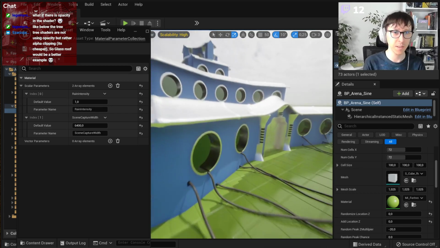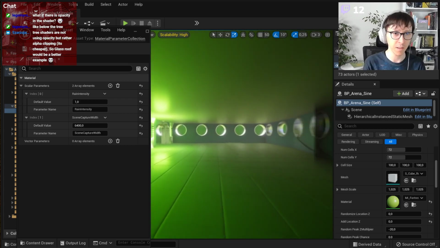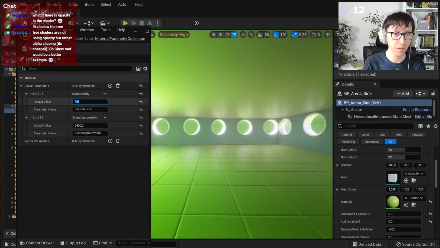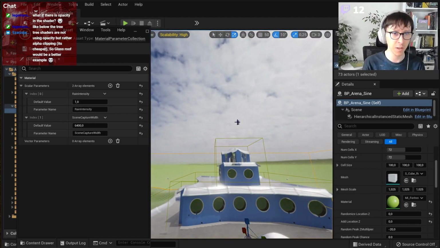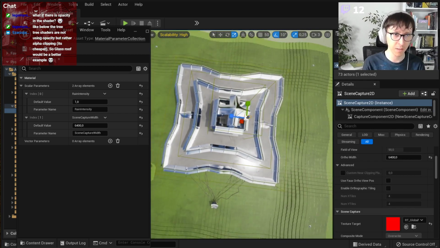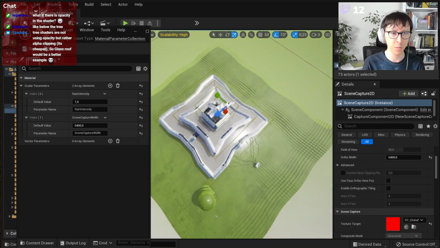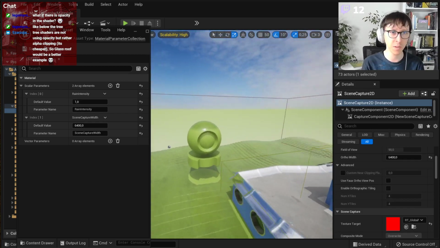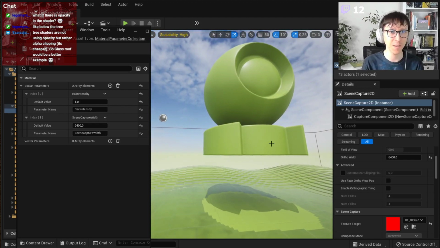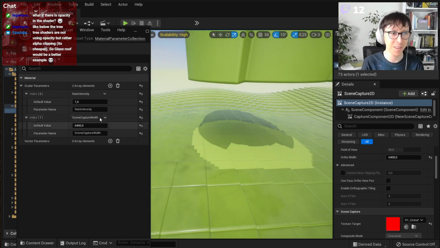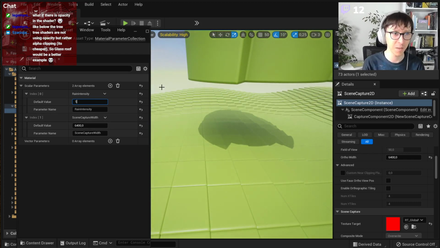And as you can see, it doesn't apply in interiors. 0, 1. Thanks to the scene capture that we have that renders the top height of everything, and every pixel compares its own height with this rendered height. So take a look. Under this shape, there is no rain. The rain intensity 0, 1.